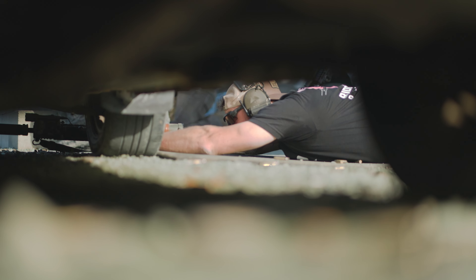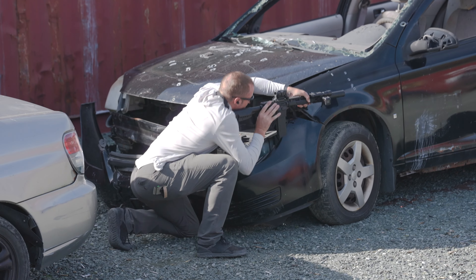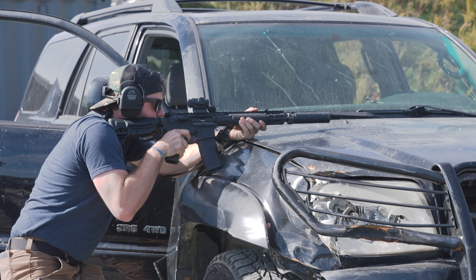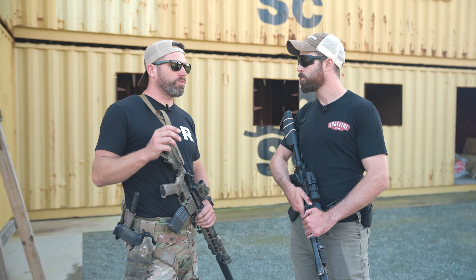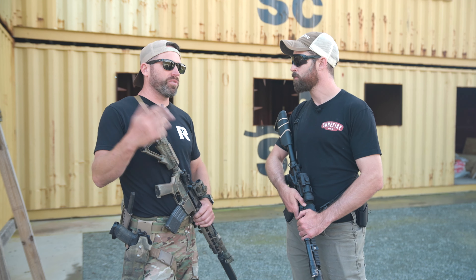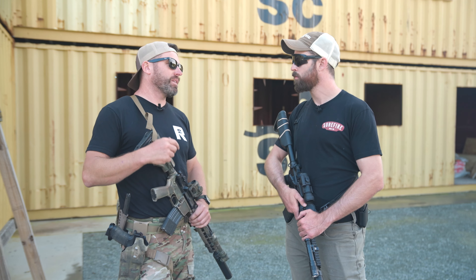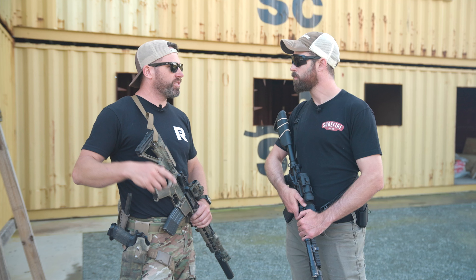We saw what bullets do going into and coming out of cars. We talked about glass, and what the best spot is to shoot off of on a car. Then we went into deploying from the vehicle — when you want to do that, sometimes when you're forced to, and when it's best to push through or get out. We're gonna push later today into bailouts and then small unit tactics as we bound off our range.